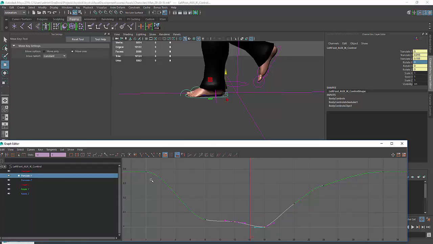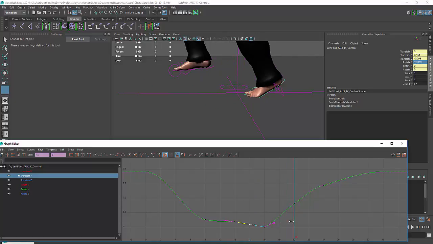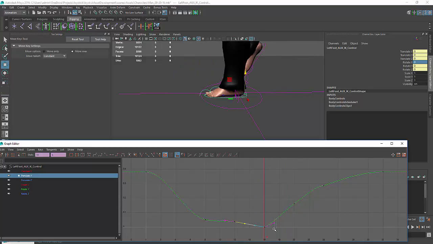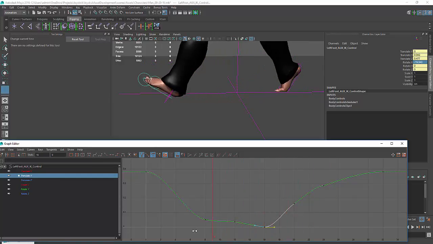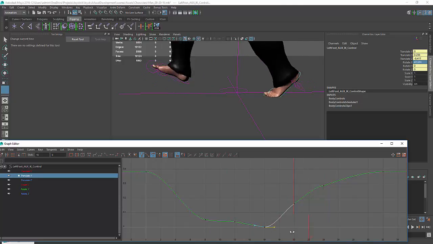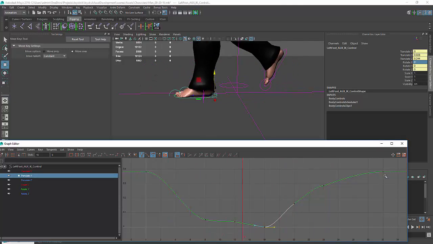I'm just going to make this linear, see if that fixes it. It's better. I'm going to make that linear too. That's pretty even. It's pretty coasty. Okay.